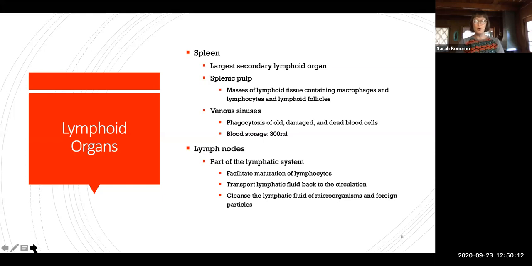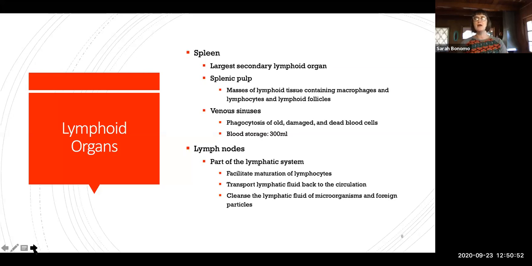So the spleen is responsible for that early initiation of the production of blood cells. The spleen is also responsible for filtering and cleaning the blood. It initiates immune responses, so it is really important in our immune system. And again, remember, it's part of the lymphoid system, but it really is essential in that immune function like we've been talking about. And then the spleen is also a reservoir. So it can store up to about 300 mLs of blood, which can be really useful should our blood volume drop in the system. We could pull from this storage area here.